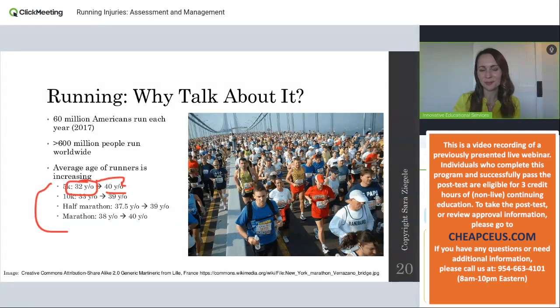One of the reasons we see so many people run is the relatively low barrier to entry, right? If we were to all pick up and play ice hockey for the first time, we would need lots of equipment, we need lots of training. There's a lot of barriers that come to that: access to equipment, access to facilities. When it comes to running, if you want to just pick up and run, really you can do so with not much more than a pair of shoes. So a lot of people pick up running because of that really easy entry into the sport.